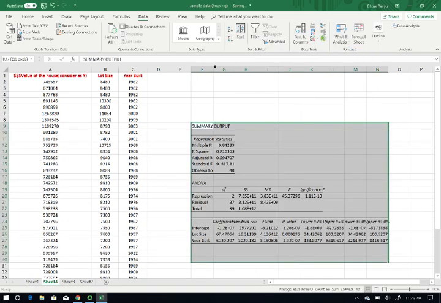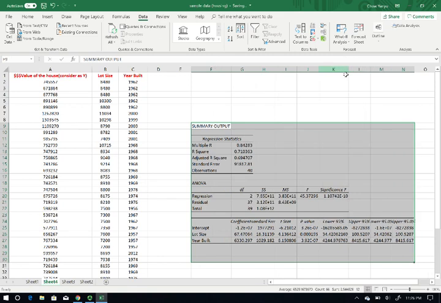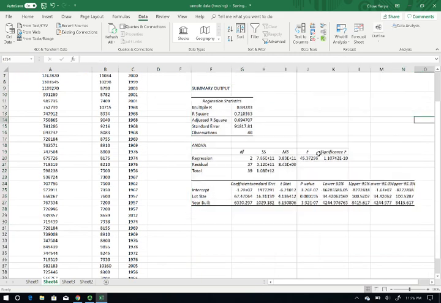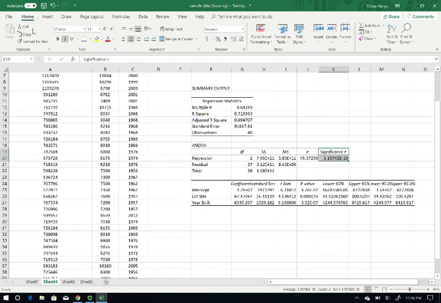Now let's see again whether the model is significant or not. We look at the significance F here, and it is E negative 10. Very small, so the model is significant. And next, look at the p-values. All the p-values are very small, smaller than 0.05. So this is also one of the options, one of the candidates.